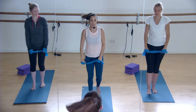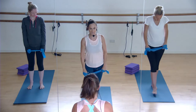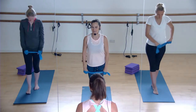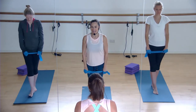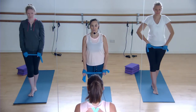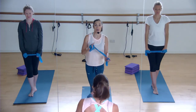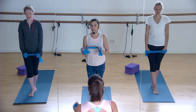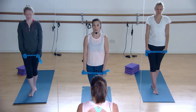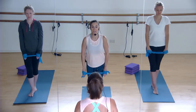Yeah? Okay? And then change. You can do the other side. So this time, put your left foot in front of your right. That's it. Now, you may find it feels different. So tell me, do you feel more stable or less stable on that side? Much less. Okay, so that's establishing where we often have one side stronger than the other. Yep, so this is all about trying to even ourselves out as much as we can so that we're balanced.